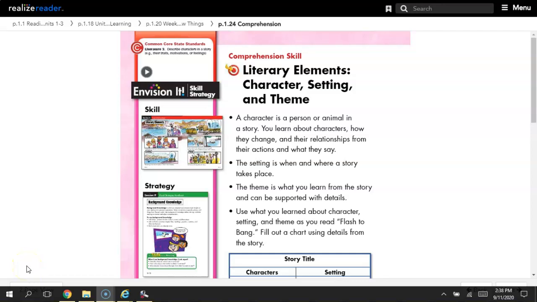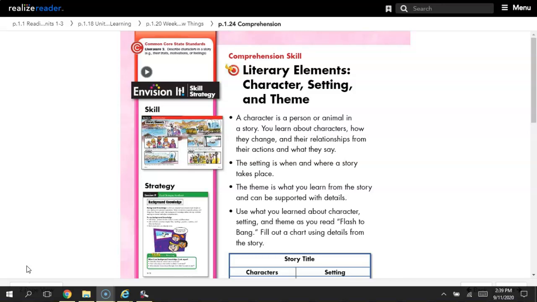Boys and girls, this week we're going to be reading a story out of our reading textbook. So if you do not have your reading textbook in front of you, please go get it now. You may want to pause the video so you can go get your reading textbook, and you're going to need to turn to page 24. Turn to page 24. So we're reading a story called When Charlie McButton Lost Power.